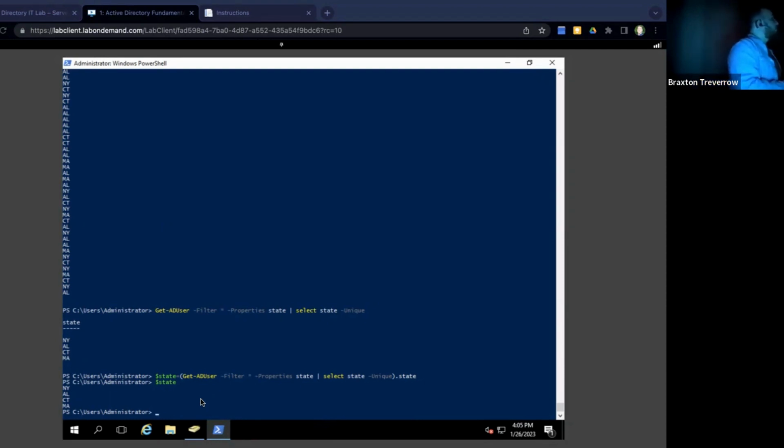I could have done some more filtering, like maybe I didn't want to pull any disabled accounts, or maybe I wanted to pull from just a particular OU. But in this case, I want to grab all user accounts because there might be a chance where that state will come back. You could use this attribute for anything, department, title, this particular whole overview. We use something similar at work. So basically I just stole what we use and repurposed it for a different attribute.